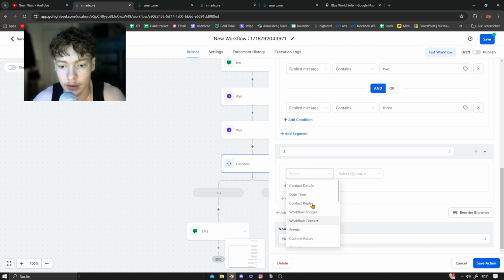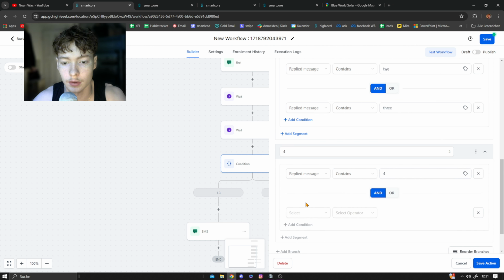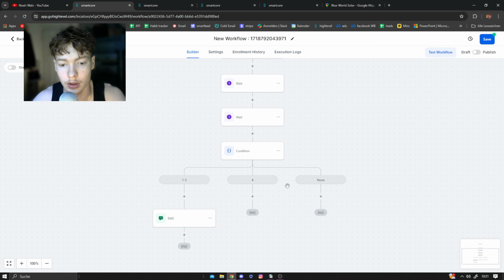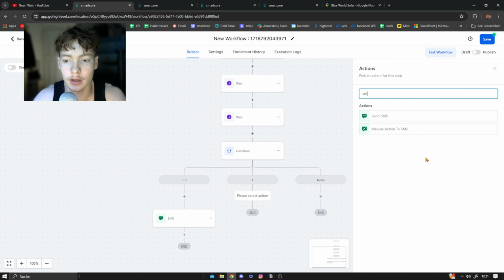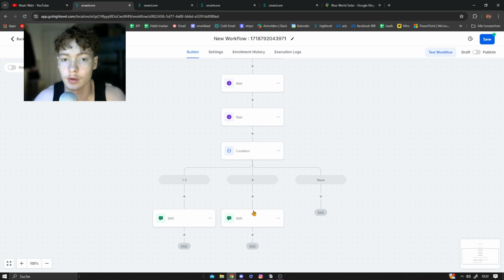Really simple. So again, contact reply, replied message contains 4, and then we add condition, contact reply, replied message contains 4 typed out. So this is another branch. We again do the SMS and we type in glad to hear that, thanks. And that's it. We don't give them the link.